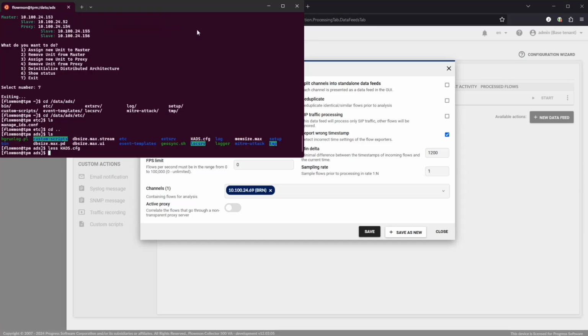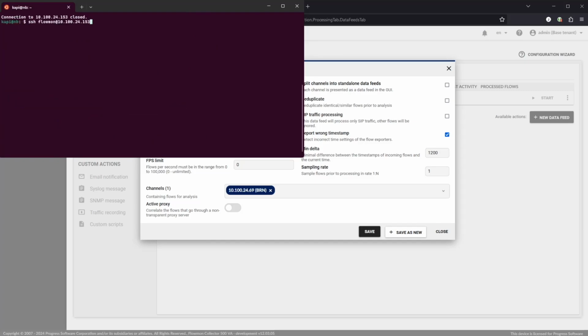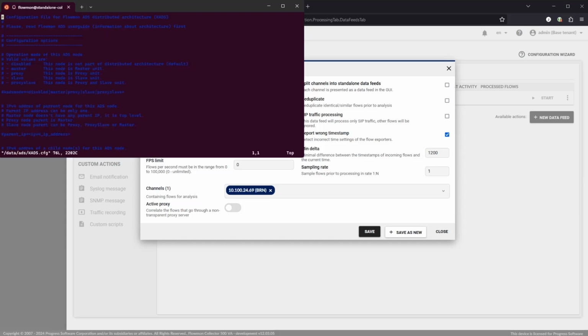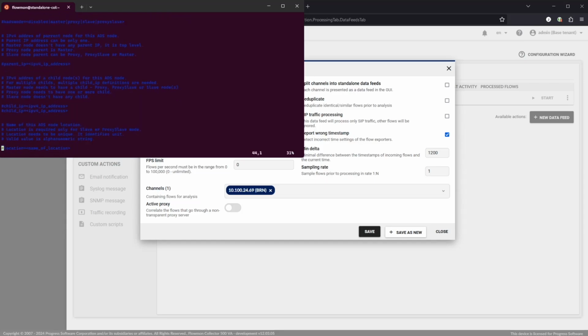So if we want to change the names of the slave units, what we need to do is go to the specific slave unit. So we can go to 52 and just modify that file. This one is data, ADS, cat config, and here you will find the name which was generated automatically.